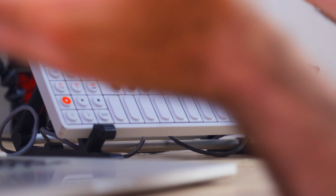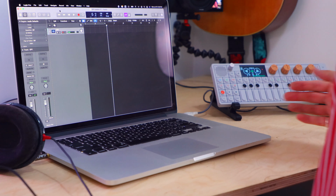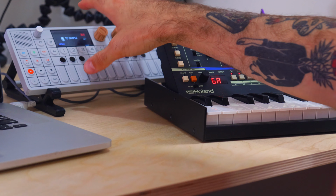This means that you could sample anything from the internet or from your DAW, your desktop, whatever, into your OP1 and sample it from there, and then bounce it right back into your DAW. The OP1 is already a very unique sampling instrument, and so this new update just takes that to the next level. Essentially now, outside of being an instrument, it's stepping into the realm of being an audio interface. You could record instruments through the OP1 directly into your DAW. The OP1 has a built-in mic too, so you're able to sample either your vocals or an acoustic instrument, once again, directly into your DAW.